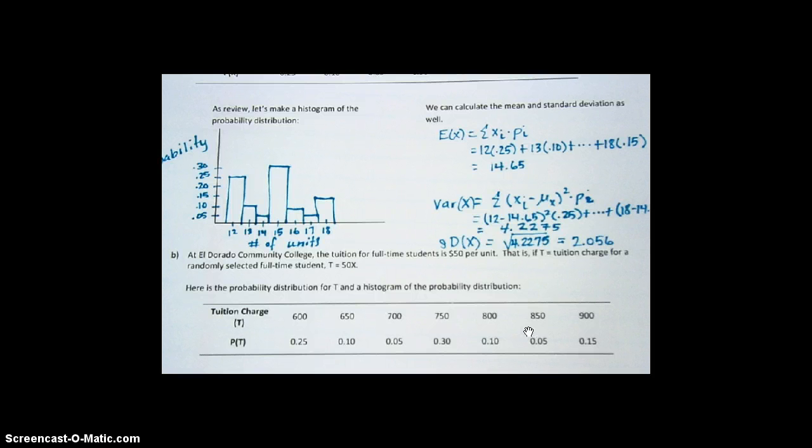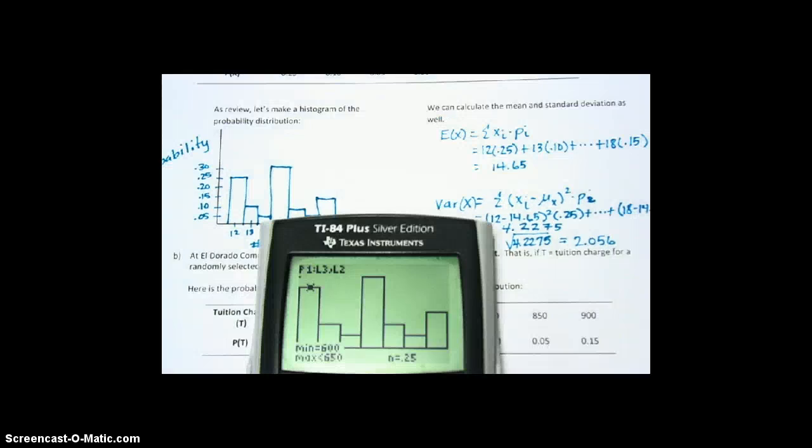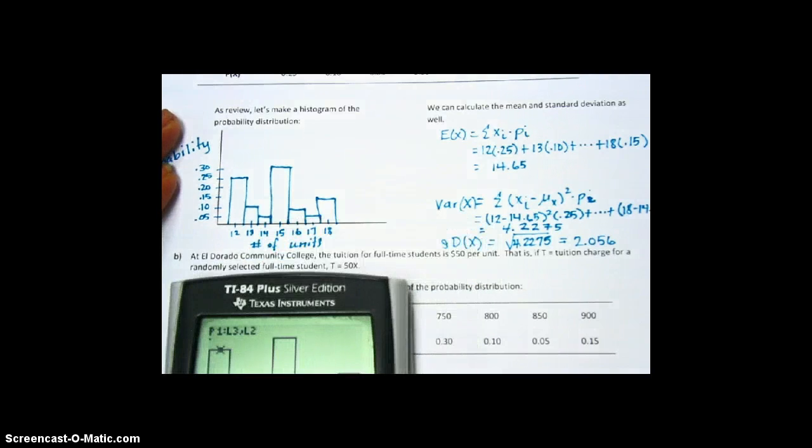So I'm going to show you the probability distribution, which is the table itself, but also show you in the form of a histogram from the calculator what that looks like, and I'll make sure that we talk about how to do that tomorrow. So here you can see what the probability distribution of t looks like, and compare that to what you see above in terms of the probability distribution of x. You'll notice that the shapes are very similar.